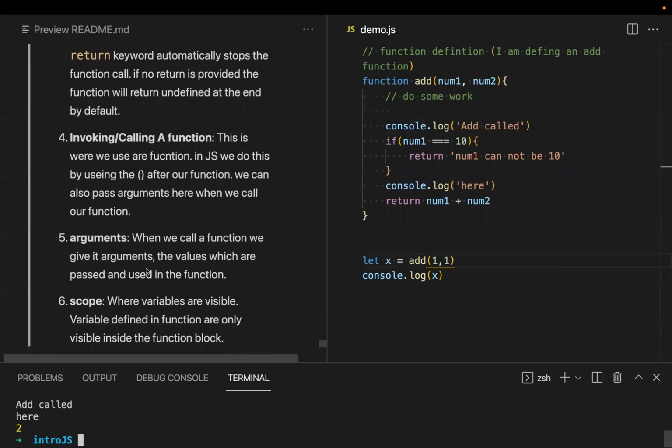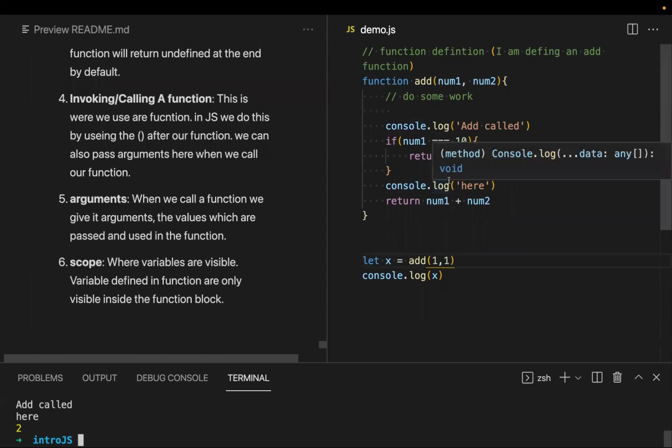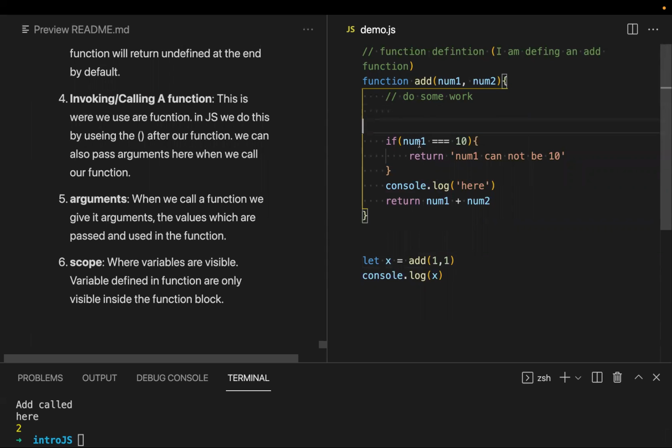Another thing that we'll see with functions is this concept of scope. So I can come here and in my function, I can declare a variable inside of here. Let's just call this is even.